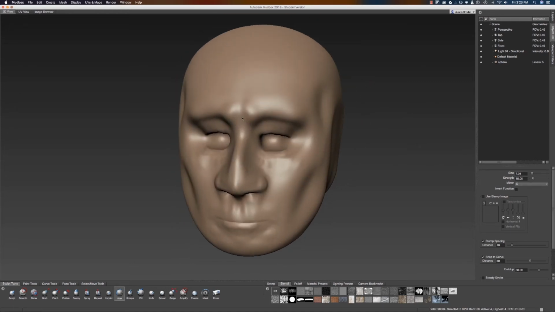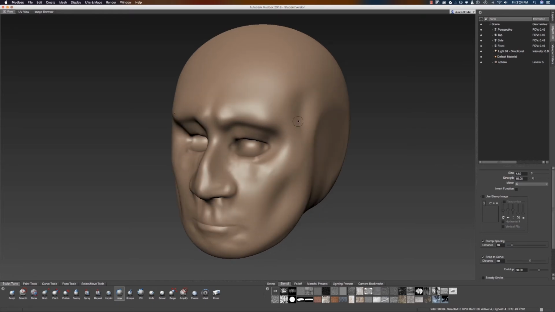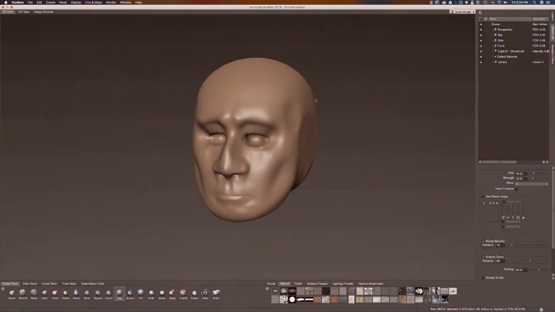Remember to take breaks, because when we get too caught up or frustrated, it hinders our abilities. So it's good to be patient and this stuff will come to you. And save often.